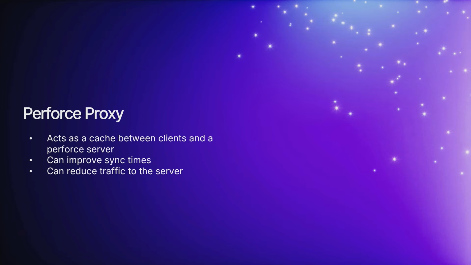And that's introducing a Perforce proxy. So a Perforce proxy essentially acts as a cache between clients and a Perforce server, meaning if the proxy already has a file the client is requesting, we don't need to download that file from the server. And this can lead to improvements in sync times, as well as reducing the load on our Perforce server.